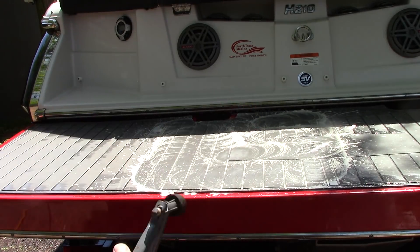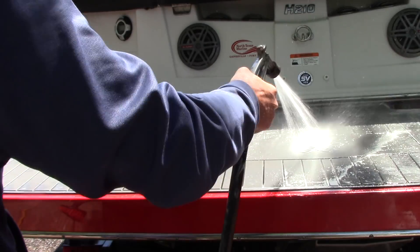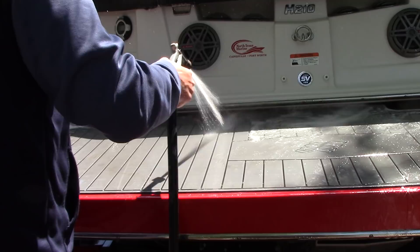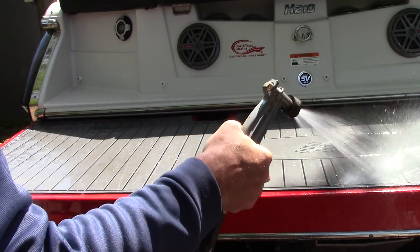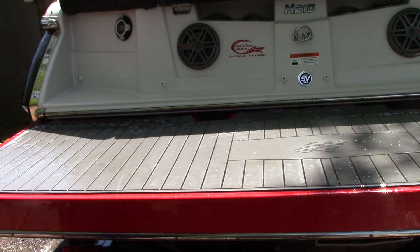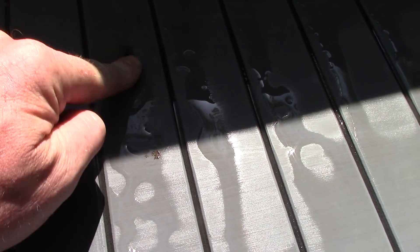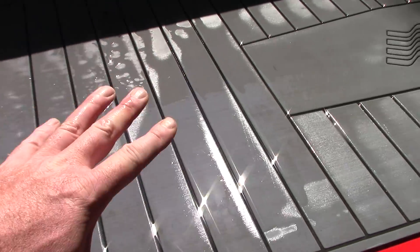Of course, I've got a power cord in hand — be careful, there's the disclaimer. Now, it doesn't get everything. There are hard rust spots on top of that swim platform, but let me show you something really cool. Now all these little tracks, almost like the grout areas in your kitchen, have been scrubbed clean. Got all that brown gook out of there. There'll be some hard rust water spots — that's very tough to get out. But this is a very fast, quick, effective way to remove some staining and clean out those tracks with a carpet brush attached to a drill.